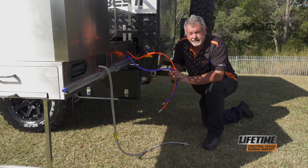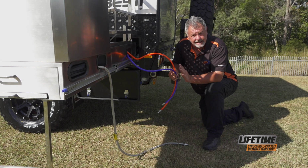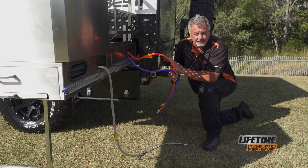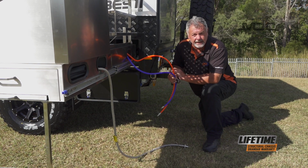The gas and water lines are stowed in the back of the kitchen. There's a hole to the recess where each is stored. Connecting them up, all the fittings are here at the back. There's a gas bayonet and under the tail lights, the quick connect fittings. I'll show you how they go together.